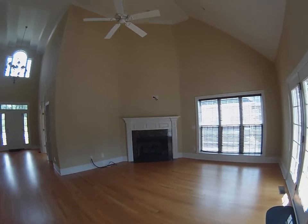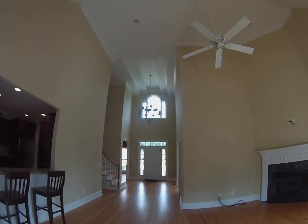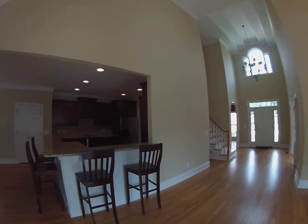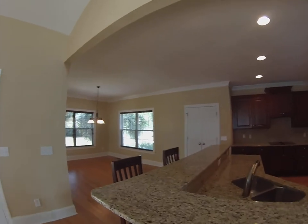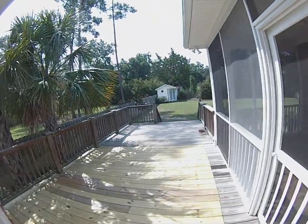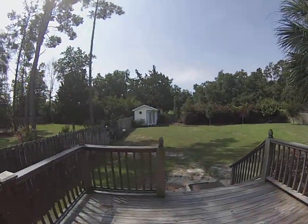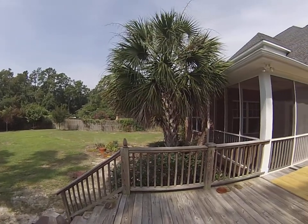There's a fireplace — it has not been connected — but you can see just how high the ceilings are in this living room and entryway. Bar top and granite counter here in the kitchen into the breakfast nook. There's both a screened-in and an open-air deck here in the backyard. The backyard is fully fenced, there's a storage shed in the back there too, and a couple of palm trees.